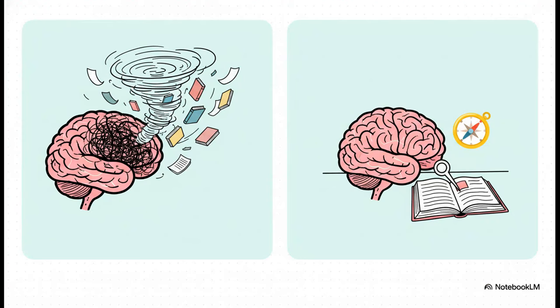The best way to get this is through an analogy. The old way, what we do now, is like forcing a model to memorize an entire library just to answer one question. It's insane. The RLM approach is totally different. The model doesn't read the input in that same way. Instead, it treats the data like an external document sitting on a desk. This keeps its own working memory clean, focused. It stops trying to memorize, and it starts to navigate.